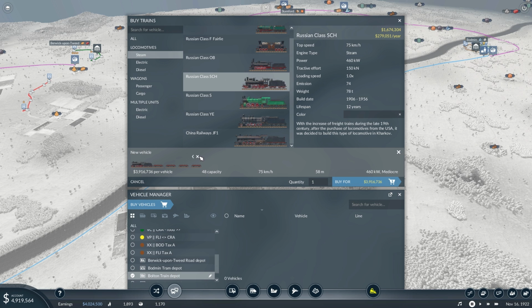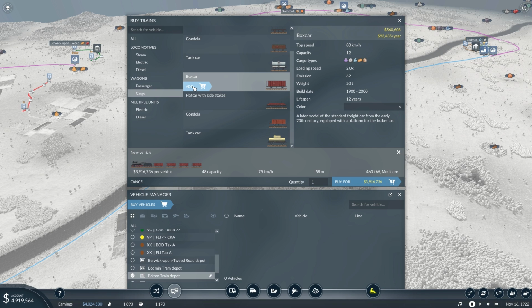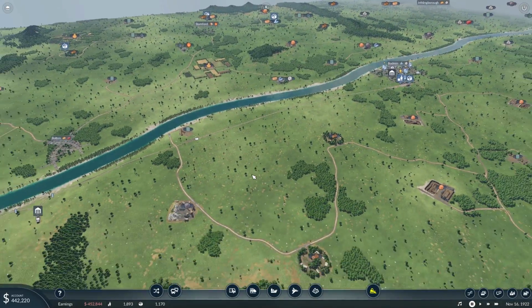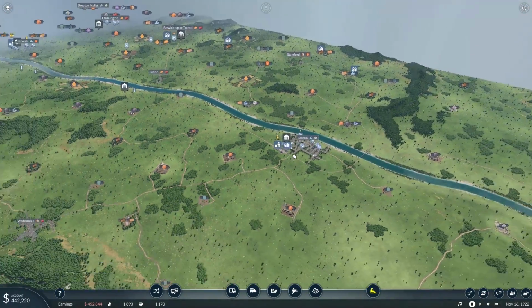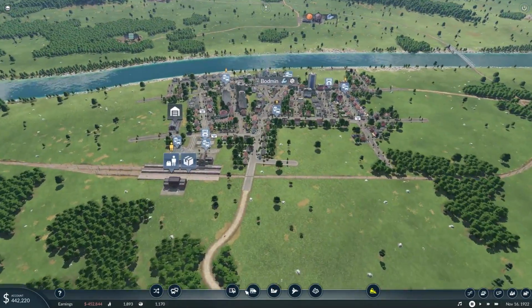Or actually, we can keep the engine and start changing the flat car over to a box car, because we're taking the tools in. And we'll pretty much just get as many box cars as we can afford. 3.9 million, 4.47 million, and there we go. All right, let's go ahead and grab this, assign this over to the tools delivery into Bod route. And with the last breath of hope in our body, we are going to get... Oh, crap. I don't have a road depot down. Of course. Do we have a road depot nearby? No, we do not. And we only have the tram depot. Okay, fair enough. I got myself into that little awkward corner.